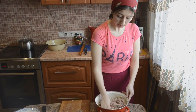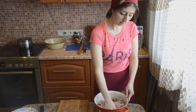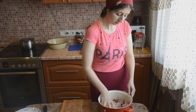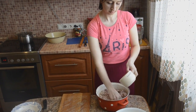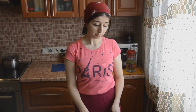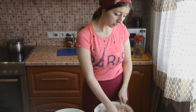We put some meat broth in so that our meat filling would be very succulent and juicy, and it will be much tastier. So our meat filling is very juicy and wet. It shouldn't be dry. For that we added some meat broth. As you see, it isn't dry. It's very juicy and succulent.